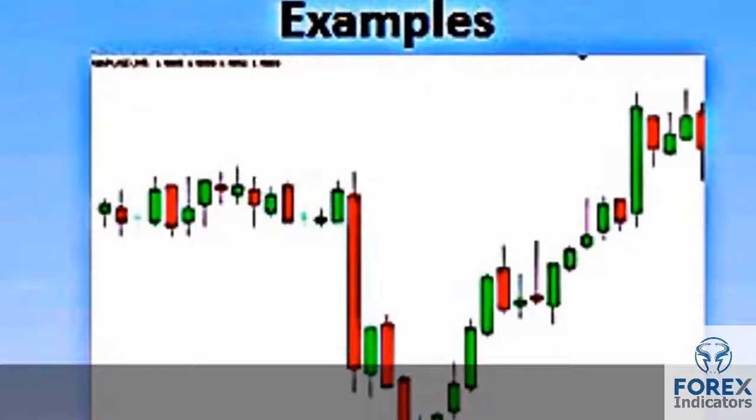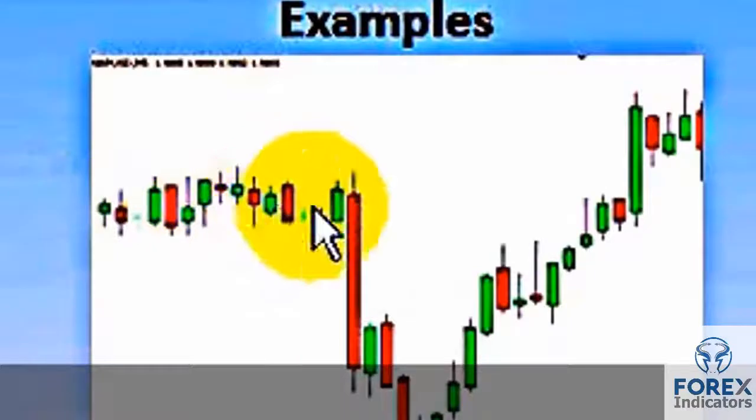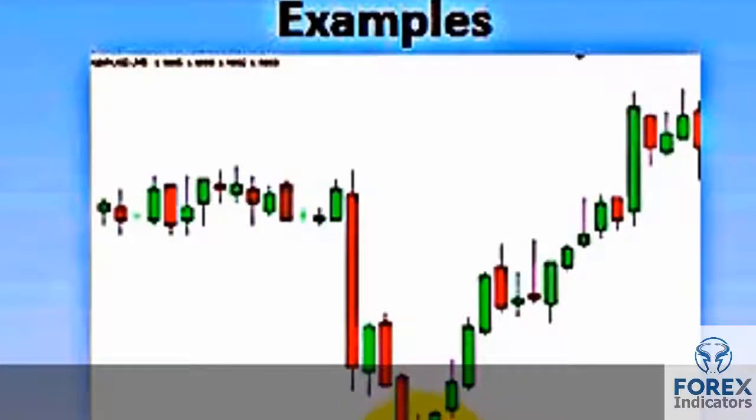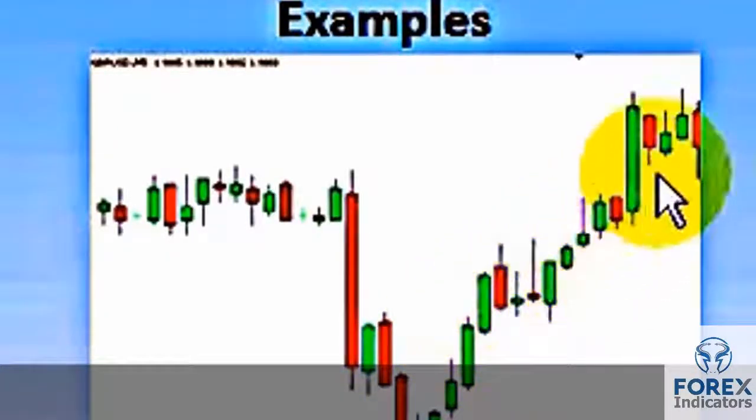Let's look at a few examples. British pound US dollar Forex 5-minute chart. Violent downtrend move from a sideways congestion, as occurs quite often in the intraday Forex charts with an economic news release, leading to a harami pattern at the bottom. Large red candle here, with following narrower range green candle here, in which the real body is engulfed by the preceding red real body. Confirmation through price trading above the pattern high, leading to a change to an uptrend.